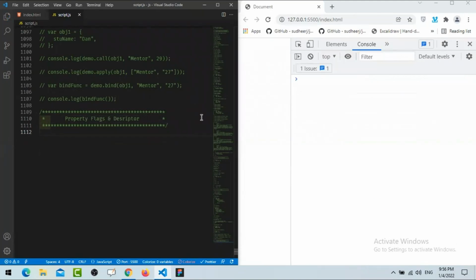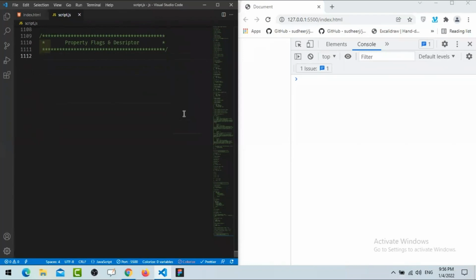So now we are going to learn about the property flags and descriptors. Have you heard of this? What exactly are property flags and descriptors? Anyone? Okay, no problem. Whenever you use any property of any object, there are three hidden properties associated with that particular property.